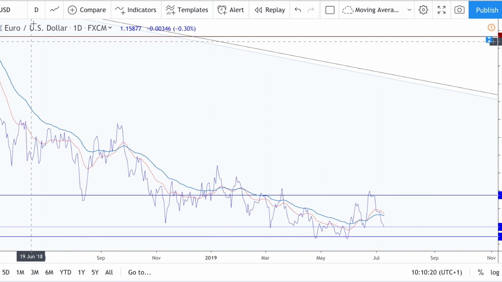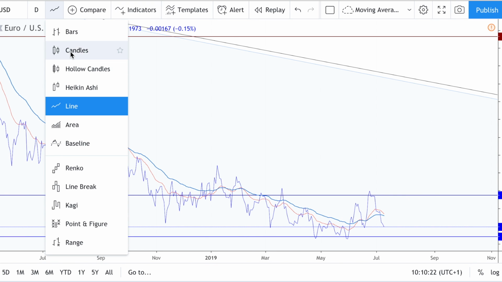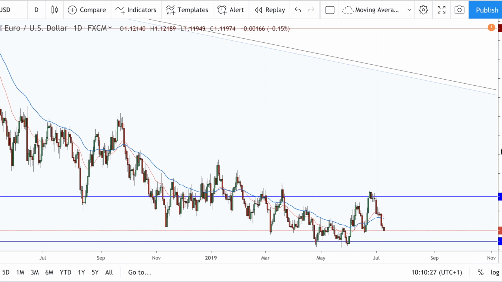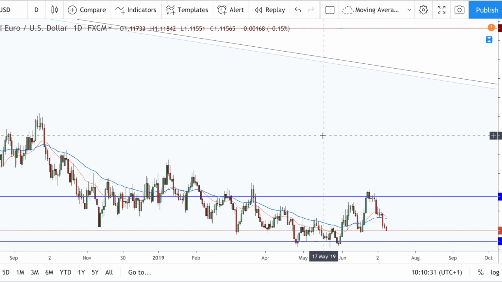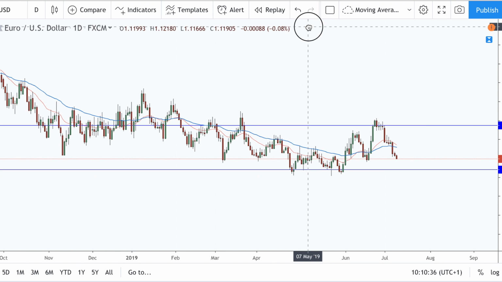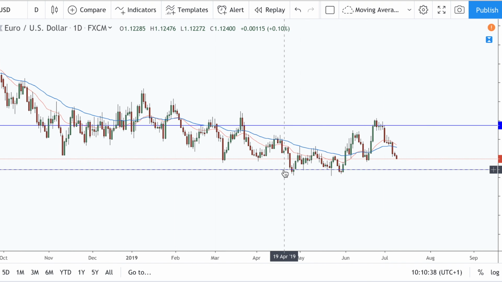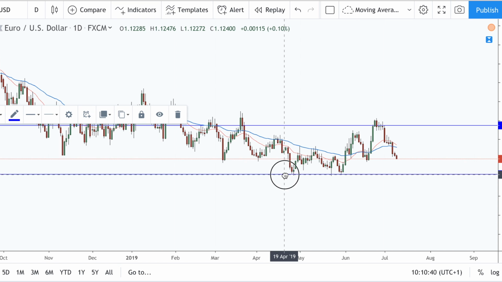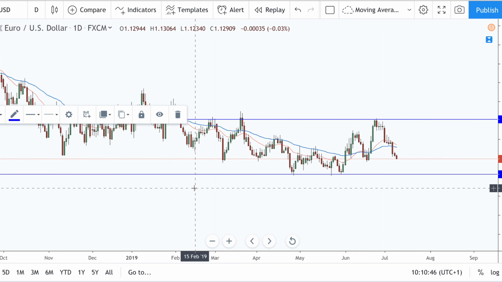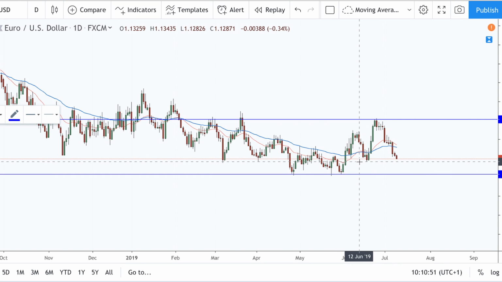Okay, so now I'm going to go to candlestick patterns, because here I found that this is a little bit better. Okay, so now we've got our weekly. We can adjust these slightly so that they're a little bit more on top of things. There we go. Okay, so you can see here on the daily, this level there.